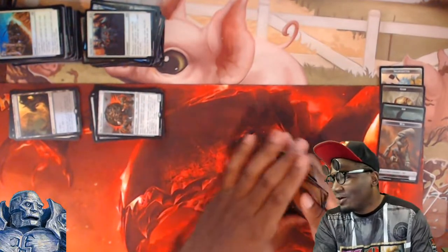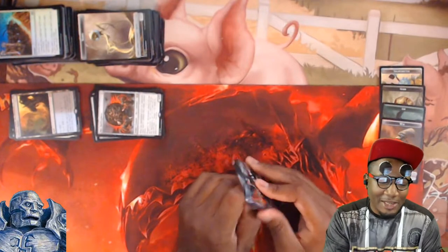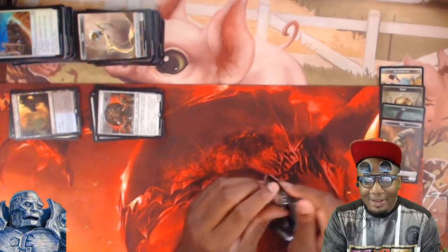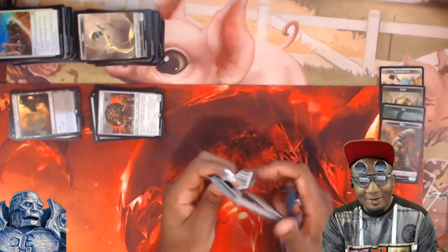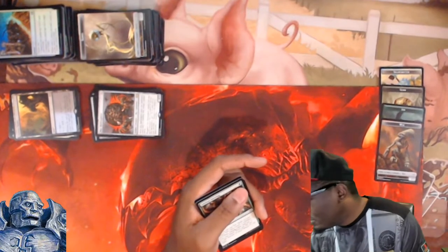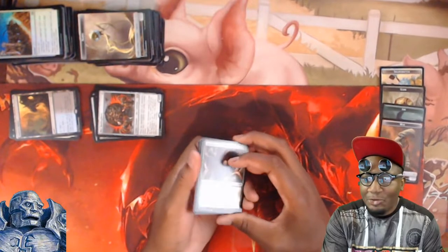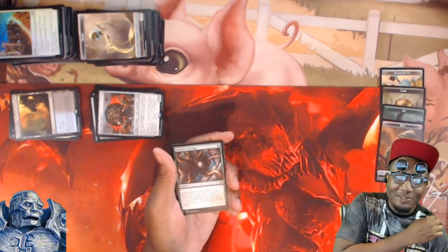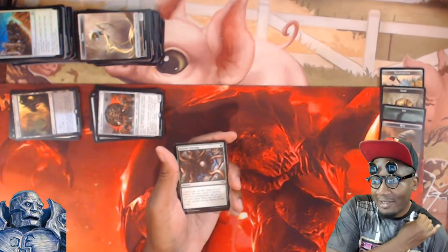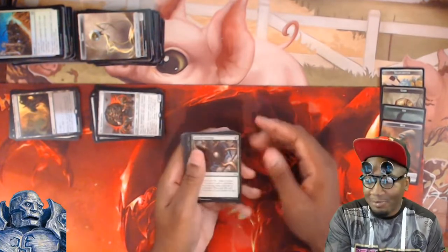But yeah, anybody, if you need cards for specific decks, definitely buy singles right now, because Double Masters coming out has made singles way cheap. And I'm saying that as a person who buys a lot of sealed product. I just have disposable income to be able to do that, and I realize not everybody is able to. A lot of people crunch their money to buy cards for specific decks. So don't buy these packs trying to open what you want. Definitely buy singles. Now is the best time to buy singles.